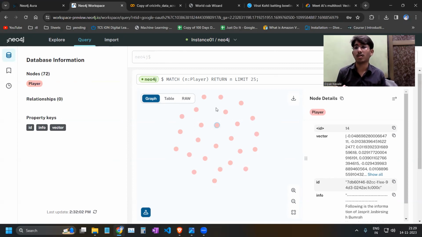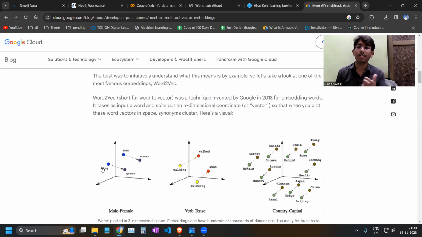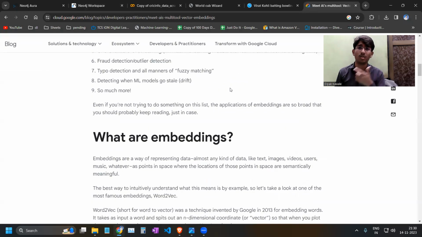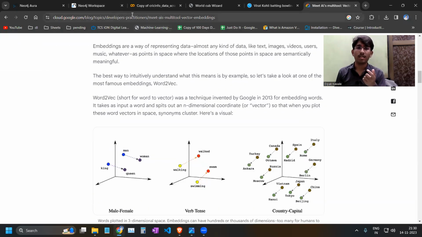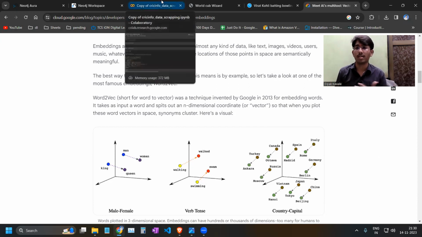Vertex AI is a product of Google Cloud, and embeddings are nothing but semantic meaning stored in a multi-dimensional space. You can check what vector embedding is in this description link. Vertex AI embedding provides us 768 dimensions, which is a good enough knowledge base.